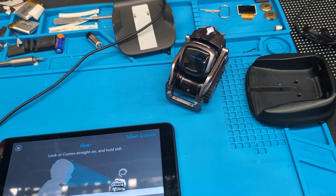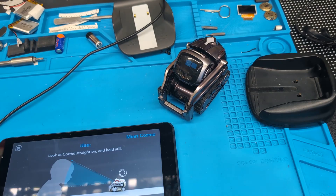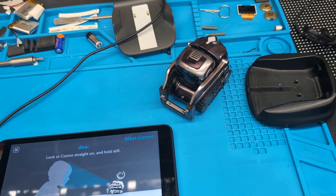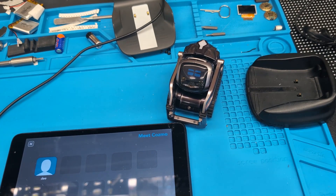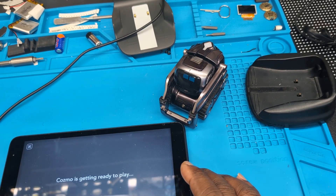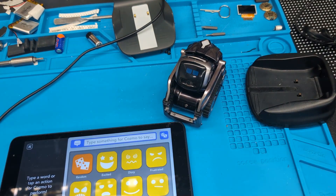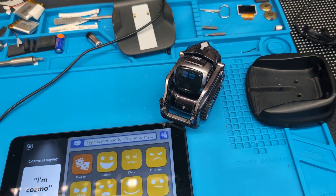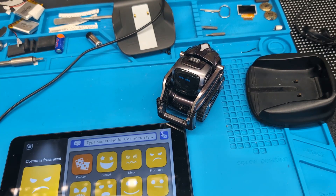Standing off to the side, it sees my face — yeah, that's what it's supposed to do — and then it says my name. Cosmo has learned to recognize your face, so I'm on there now. That's what it's supposed to do. Let's go to Cosmo Performs. I've already done this before so I'll just play what I have. Clearly the Android version is working but the iOS one isn't.